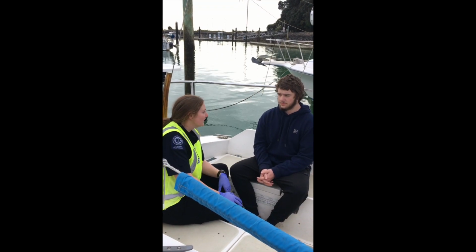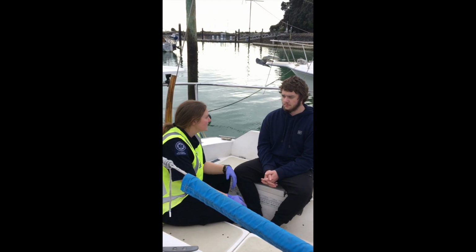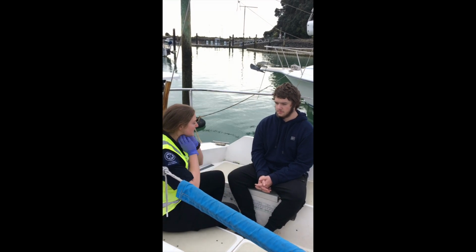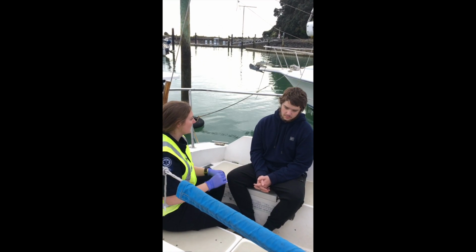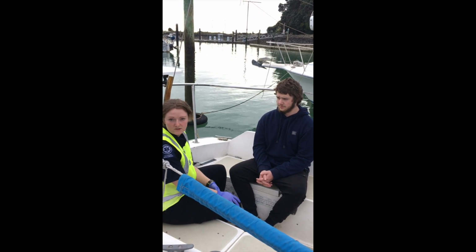So this is my patient Connor. He's currently sitting comfortably and he's alert to my presence. Initially I want to start off with a musculoskeletal exam, and that'll start off with checking his C-spine, checking his neck and the back of his head to see if there are any injuries, specifically paying attention to his C-spine.